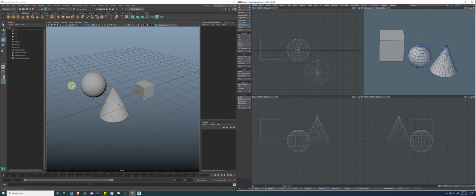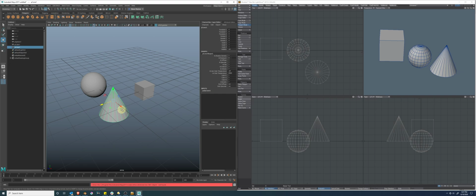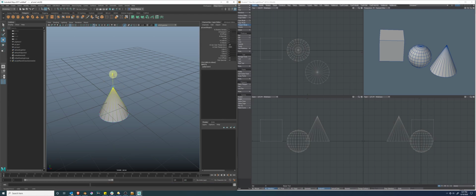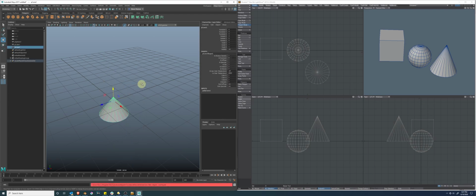So Maya handles this in a much more elegant way, where if you have these objects and you wanted to just work on this cone, you can click it, and then coming up into the tool shelf, you can click this little option called Isolate Select. And once I do that, everything goes away. It allows me to sit here and then work on this object however I want. And then when I'm done, I can turn off the Isolate Select mode and everything comes right back. And that's very, very elegant, and that's a wonderful way to work.